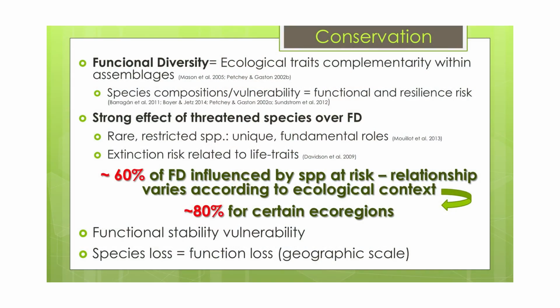And at least, apparently, on average in the world, 60% of functional diversity is influenced by species at risk. So that's a big deal, because we're talking about 60% of the ecoregions of the world probably facing loss of functions and therefore services and ecosystem processes. Even certain ecoregions have 80% of their functional diversity determined by species at risk. So that means vulnerability of the functional stability, at least as we know ecosystems right now. And the key concept is that if we lose a species, we lose functions. That's a big thing and a link that could probably help us in policy making, among other things.